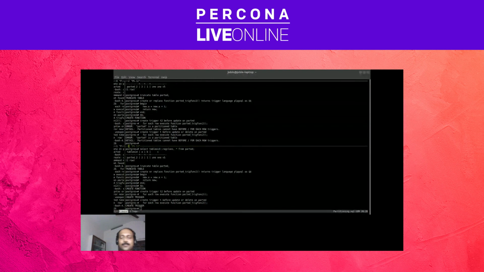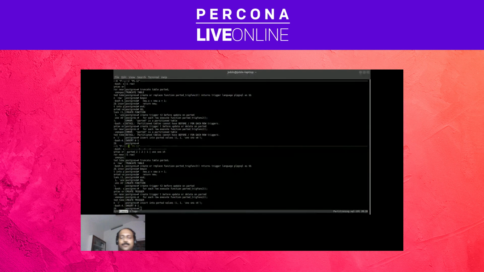And now what will happen if we insert a record? So insert a record as earlier with the value 1. And then we update the record with an increment by 1. As we know, in Postgres 12, it should go to the second partition. What will happen for 13, because we have triggers as well there?